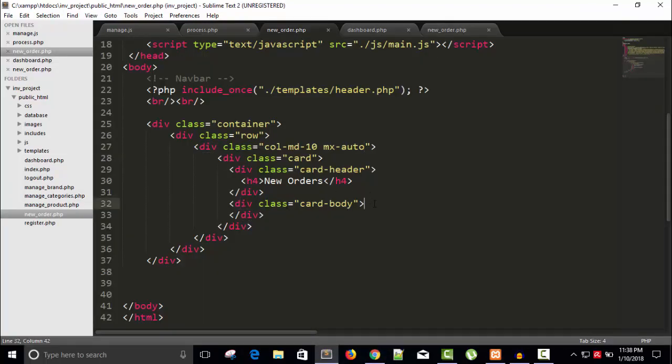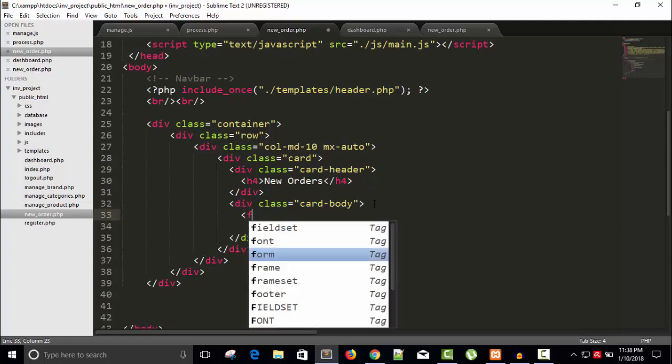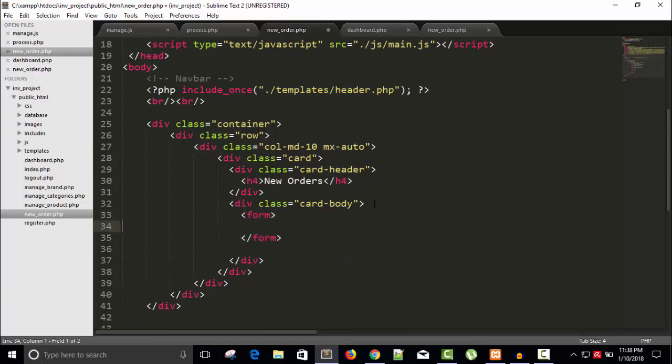Inside div card body I'm going to put a form and form with row. So div dot, okay, let's take the class form-group. Okay.